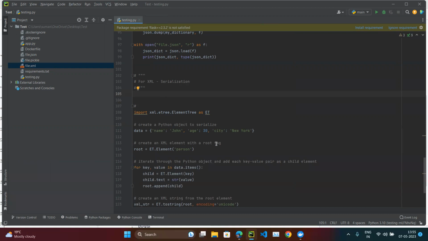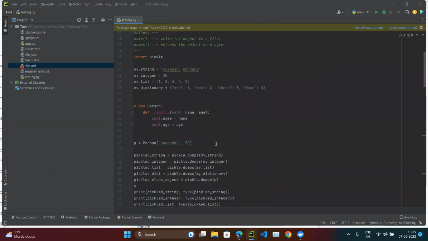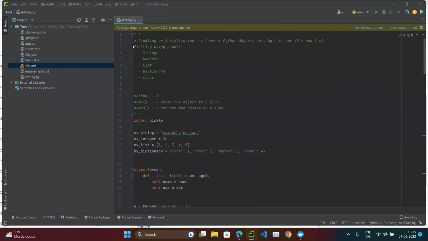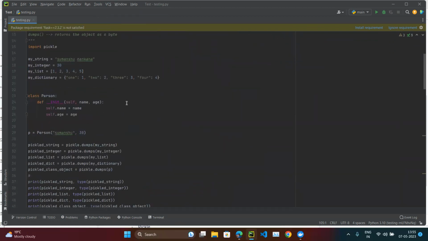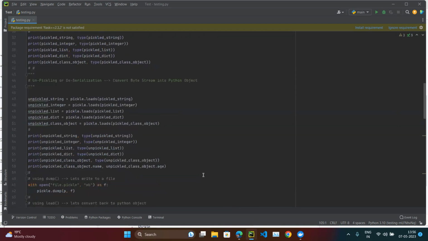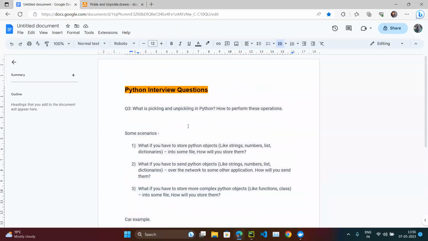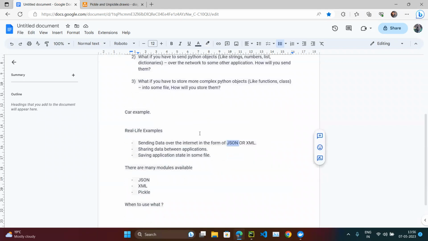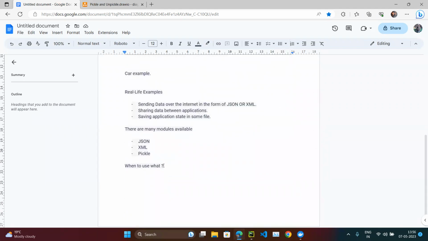Generally, pickling and unpickling is used a lot in microservices in day-to-day life, because nowadays there are microservices, and one microservice wants to interact with other microservices, and they want to use some objects. Also, in day-to-day life, whenever we serve pages, we get the output in JSON. So over the network, we are getting JSON, right? So that's the end of the video. In this video we covered what is pickling and unpickling, and one more question, when to use what. I think we already covered when to use what.